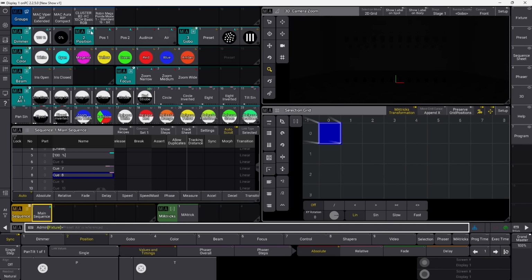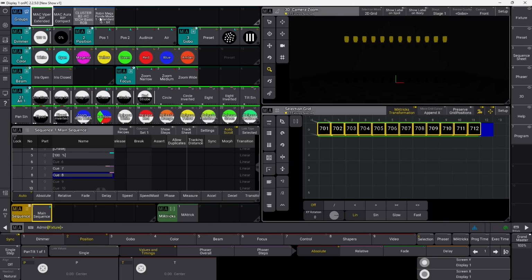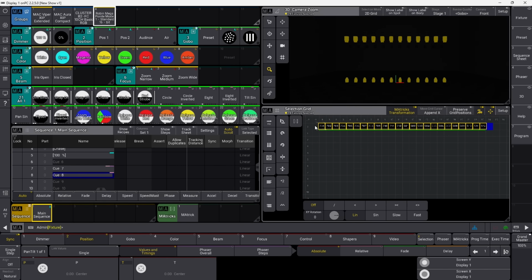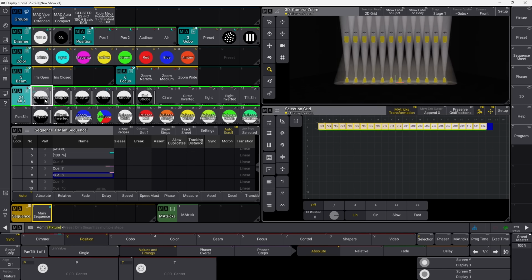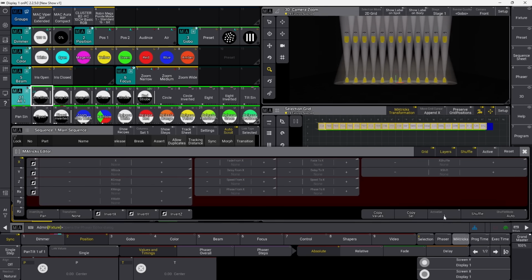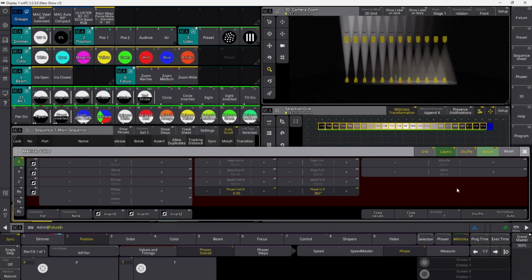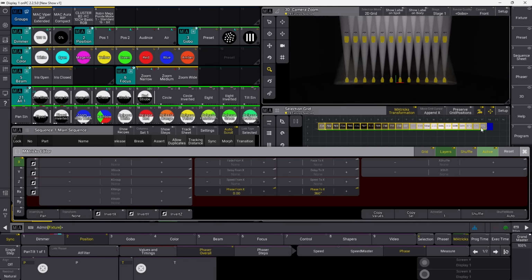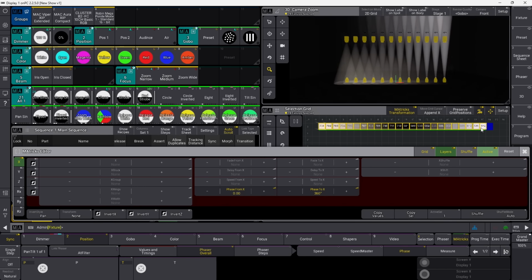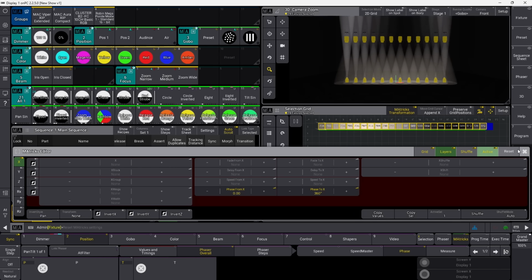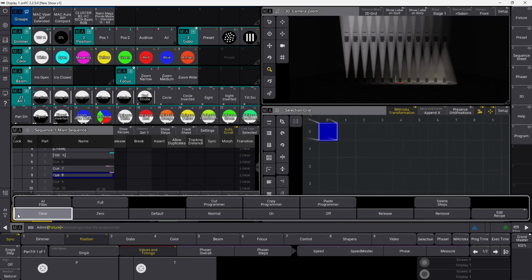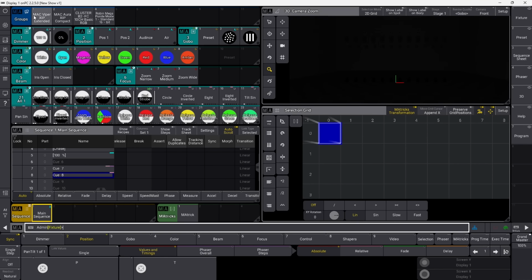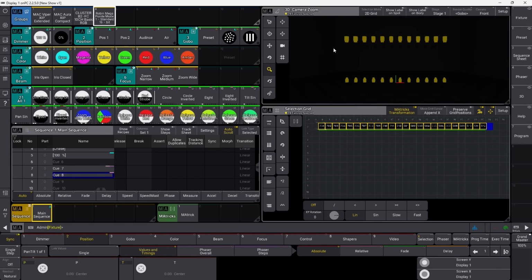If I take all my Vipers and all my mega points, for instance, you can see it selects them next to each other. And this is when we apply the effect of dimmer sinus like this into MATricks, and we phase it. You can see it just goes through everything like it's one big thing. And it's not, it's 2 trusses. And we might want to have the 2 trusses do the same thing. So what we can do is we can select all these guys again, and you can see in 3D here we have this.